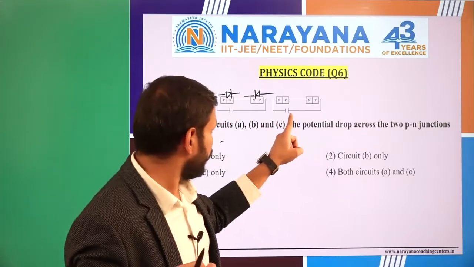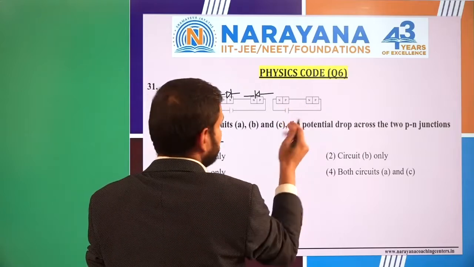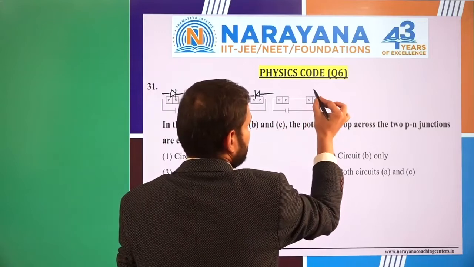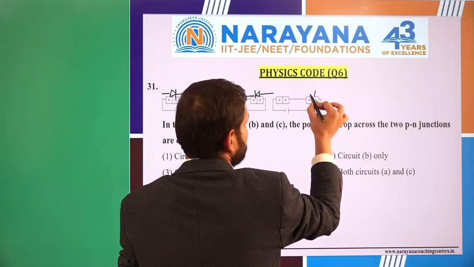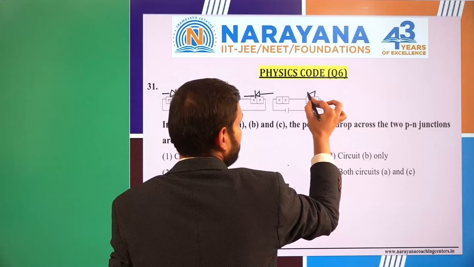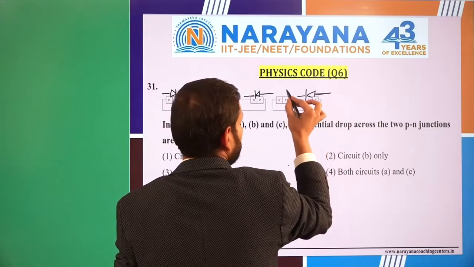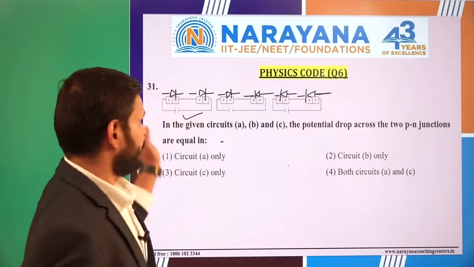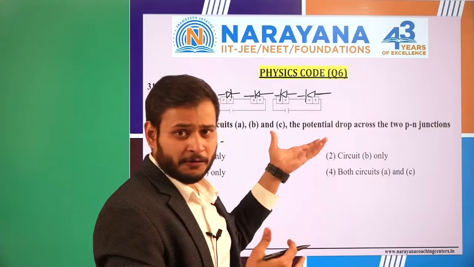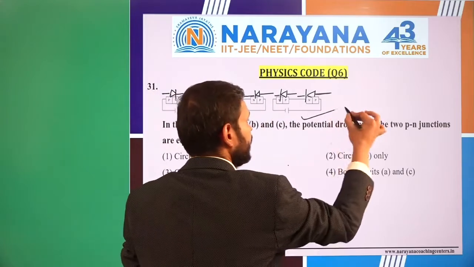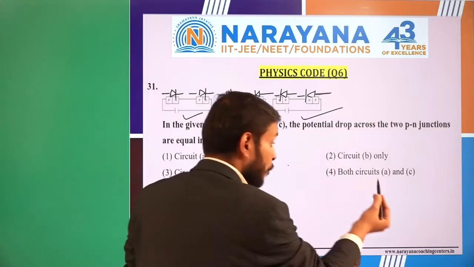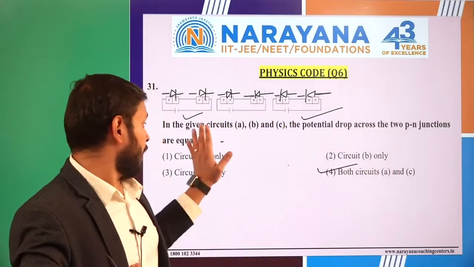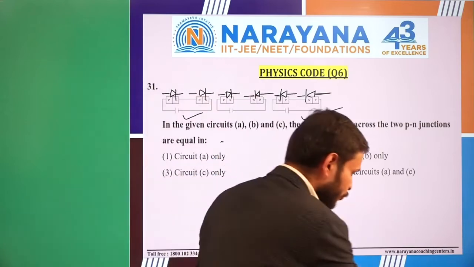At the same time, if we talk about the third one, that is C, so this is the reverse case of first one. Again over here the diodes are basically forward biased in this case. We can just say like this, right? At the same time we can say like this. So you see the reverse case of first one. So over here as well, identical, forward biased, both the cases. So here as well the potential will be equal. So we can say that both in circuits A and C will be same. This was the question from the semiconductors PN junction diode, right? So let's just move to the next question.